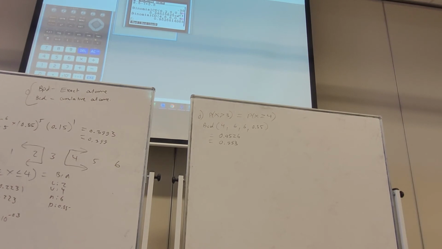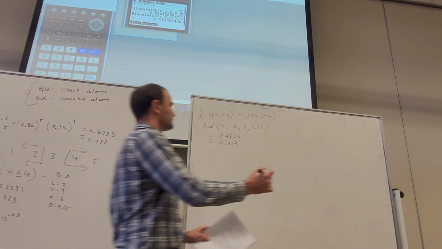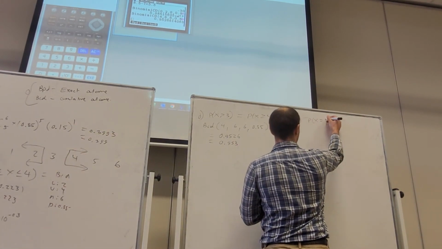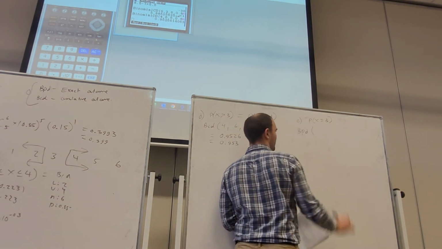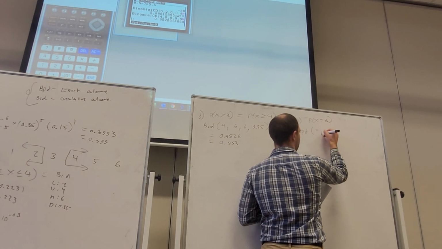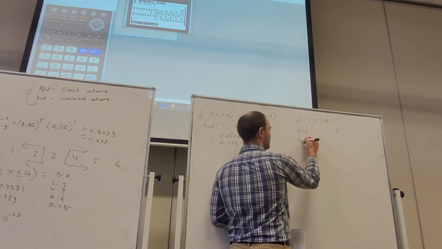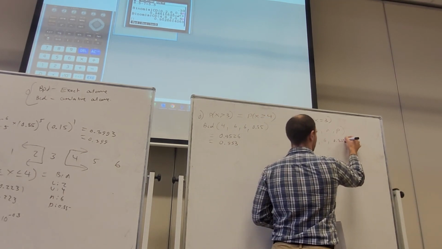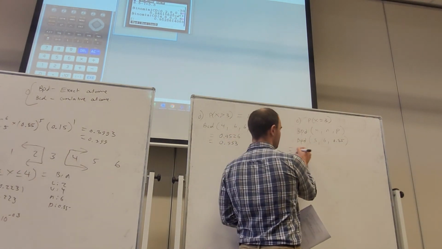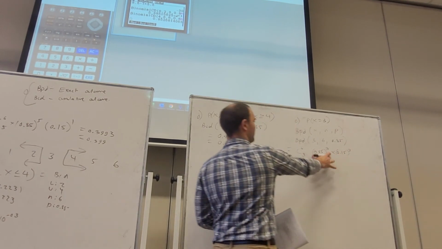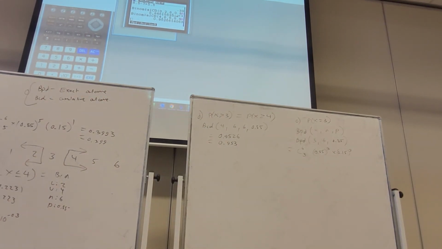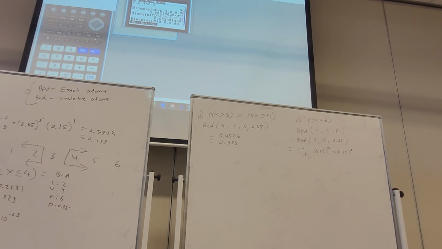Okay, and then part E, find the probability of exactly 3 seeds. E, probability of x being equal to 3. So I've already shown you how we can do that in a stat mode. The same process is going to apply here. We're going to press Bpd because we're talking about an exact outcome. We've got x and p, that's the input here. So we're going to have Bpd. The number of successes is 3, 6 trials, probability of success 0.85. And this will be the exact same as C(6,3) times 0.85 to the 3 times 0.15 to the 3. Okay, again, binomial distribution formula. So let's press those buttons. Bpd, and we've got 3 out of 6, 0.85 probability of success. Close bracket.